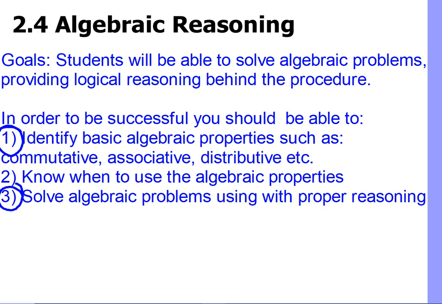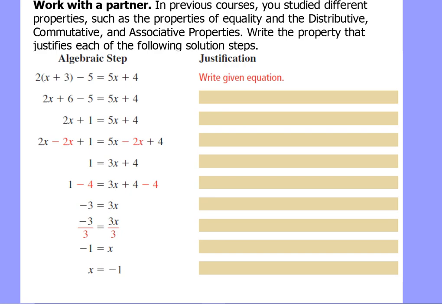So let's start off with an example here in which we have all of our steps on the left-hand side. What we're going to focus on is this is the algebra that we've done on the left-hand side, and I want to fill in the blanks of our justification as we go on. We'll see what's to the left and then figure out what comes next in terms of our algebraic reasoning.